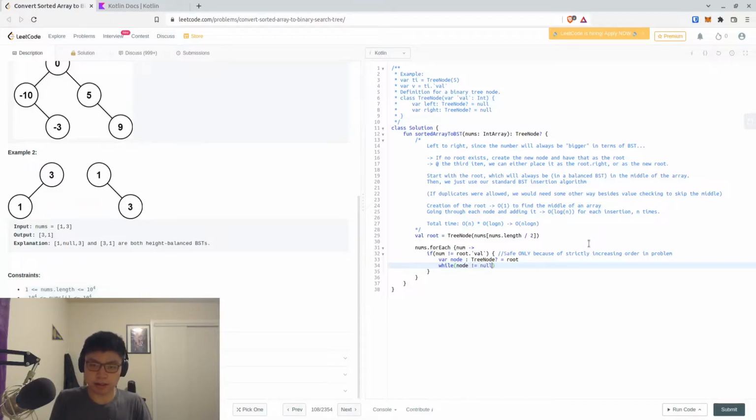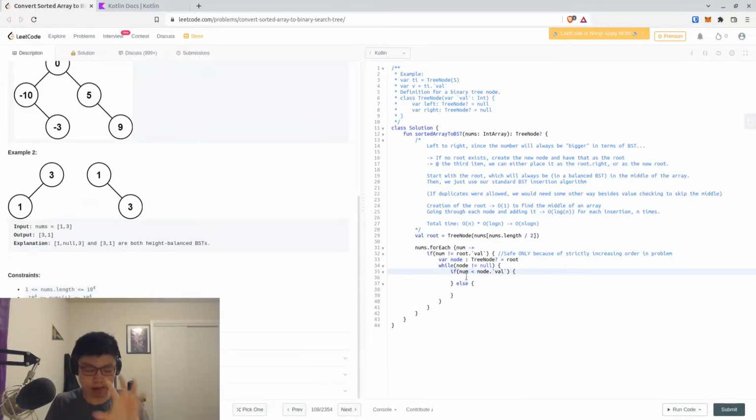While the node is not null, if the node value, or if our current value is less than our node value, so if the number that we have is less than the number here, then we should say node is equal to node.left.